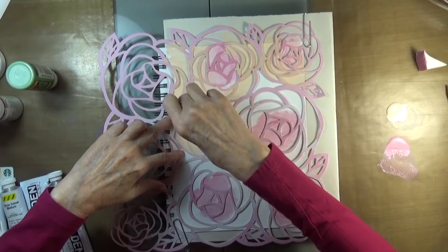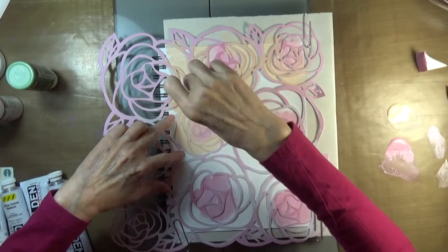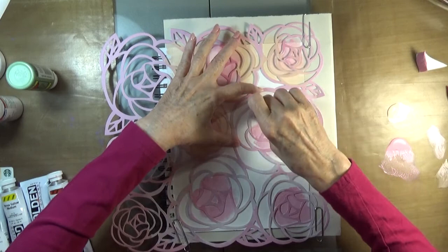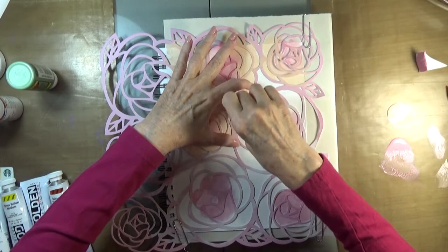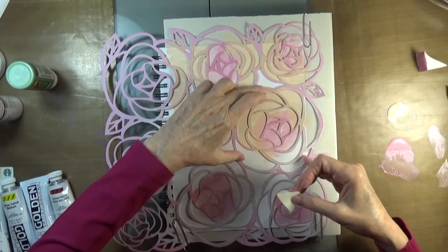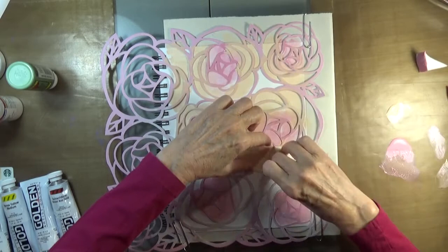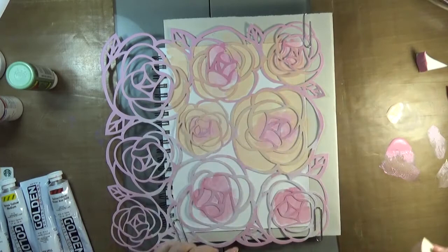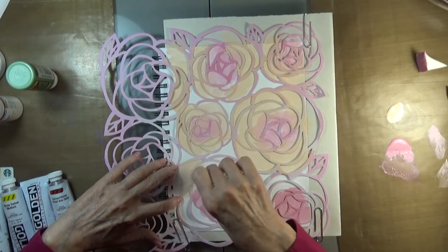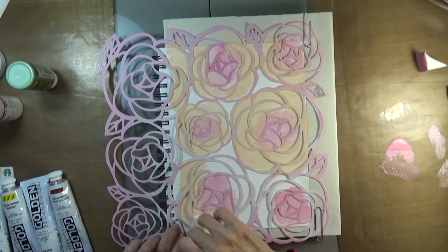Whoops. Now, I am working very hard right now not to think about that miss. One of my New Year's resolutions is to leave my natural OCD craziness behind. And so this will be a good opportunity to practice. Goodness, I do hope this looks as nice when we remove the paper stencil as it seems to be looking through the paper stencil.